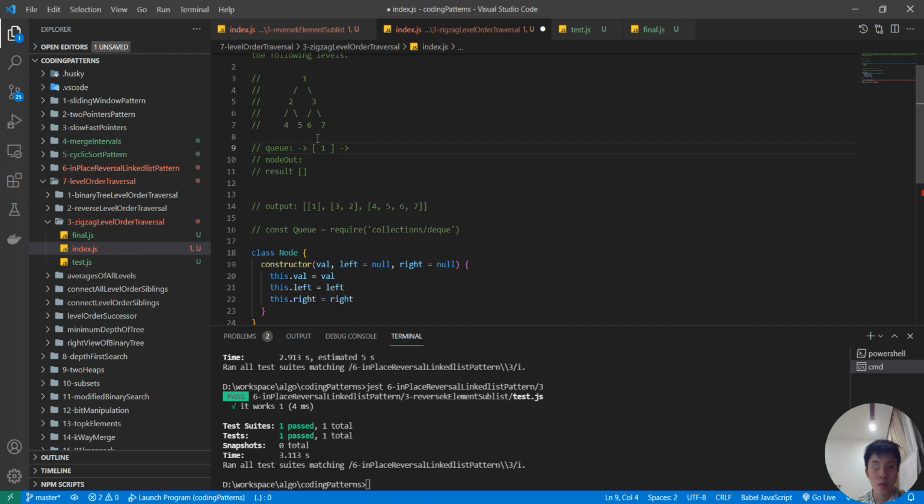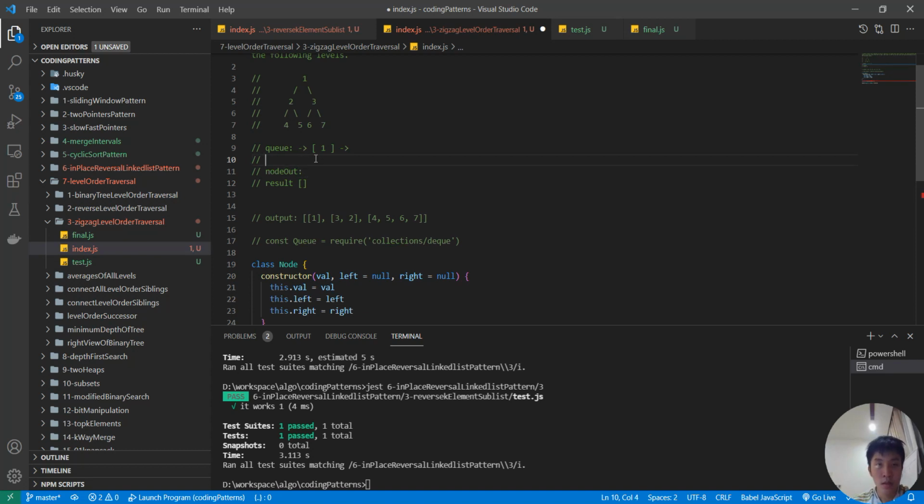So for example, the beginning is 1 here, it means the size of the queue is 1, and it is exactly the total elements of level 1, right? So at each iteration, we process exactly that amount of elements. So level size is 1 now, right? So we process one element only.